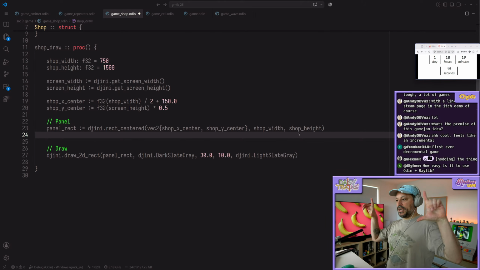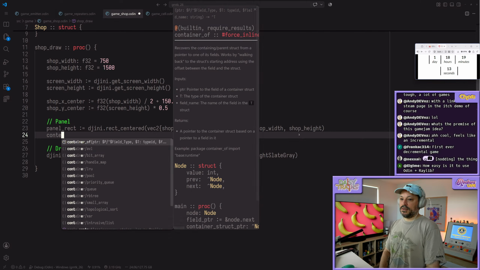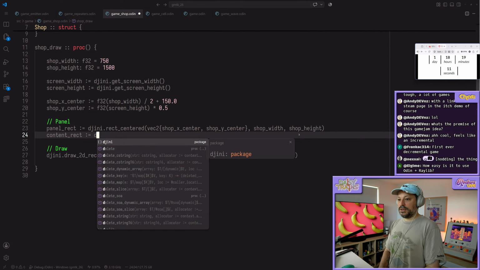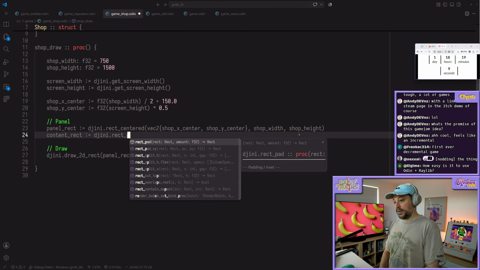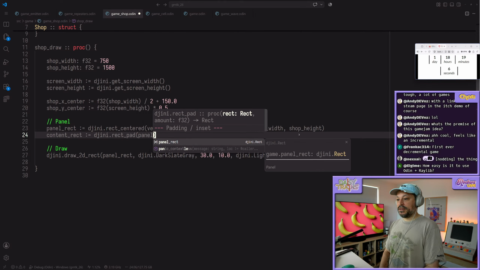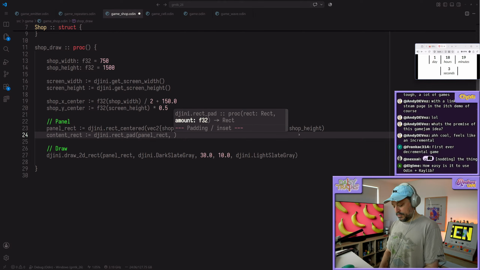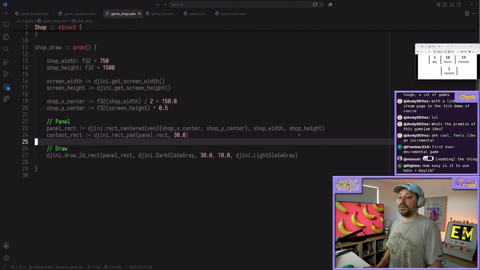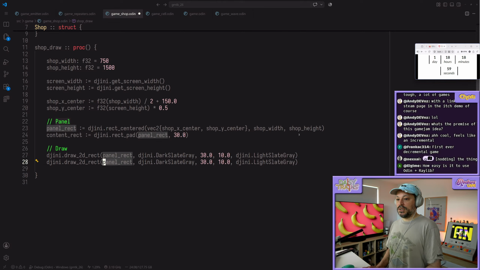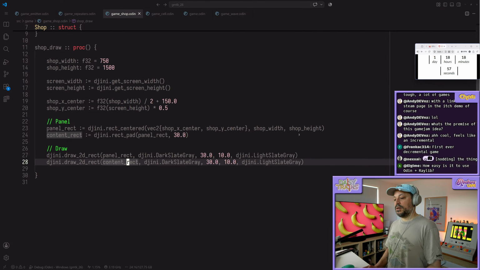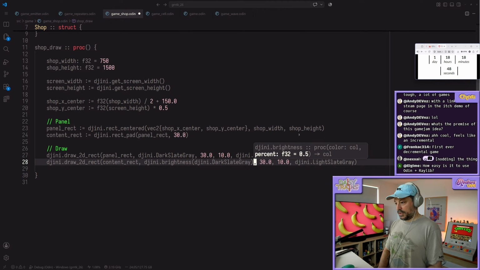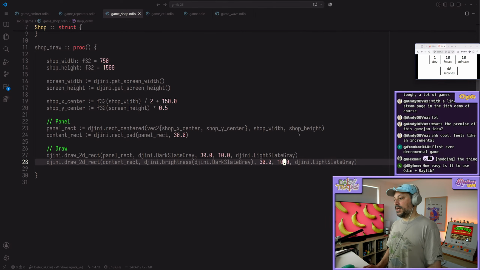Now say we want to inset some content. Rect equals genie.rect pad, and we pad the panel rect by some amount, right? And now we draw the content rect, and we can say genie.brightness of genie dark slate gray, and we can make the border a little less.